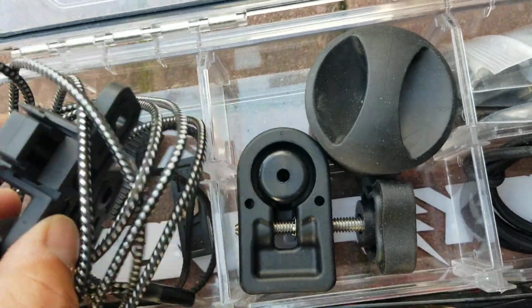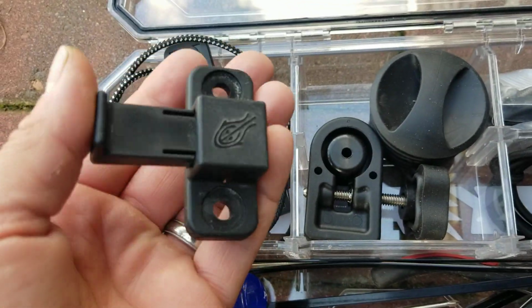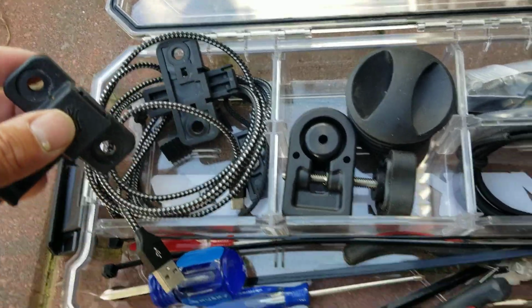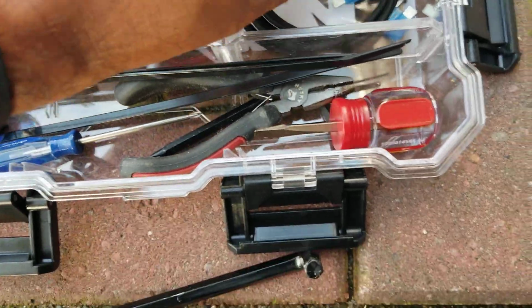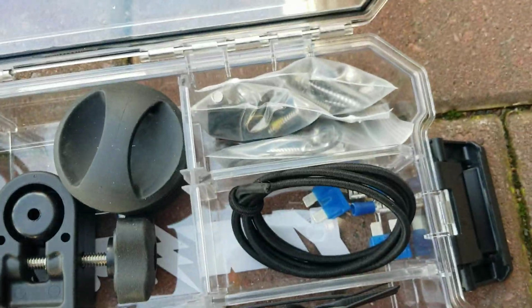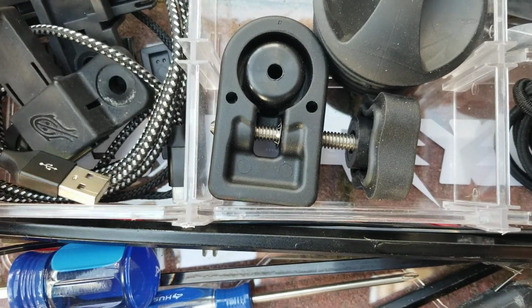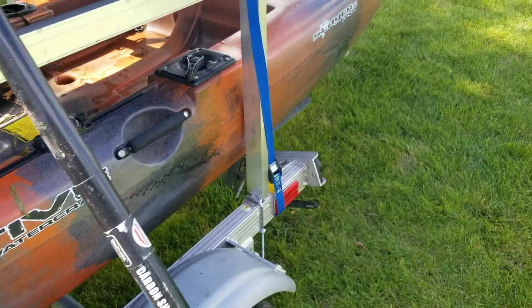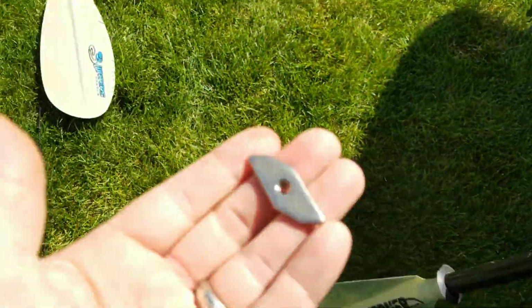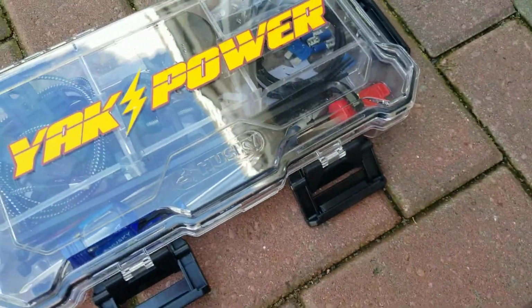I got extra. This is the thing that failed on me the first time. This was one of the pedal drive clips that prevents the pedal drive from getting up. So if you're going to be kayaking far distances, I highly recommend you get together a little kit of extra tools, some fuses or whatever, because like I said, with the Native Watercraft, I don't know how it is with other kayaks, but I'm not complaining, because I kind of feel like some of these parts are meant to fail in a way. But it's good to have some sort of repair kit, and it doesn't really cost much either. So for example, this is one of the pieces that sometimes comes off the start ports, and I'm gonna go ahead and just put that in my little repair kit. So that's it.